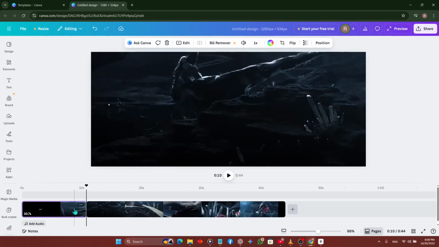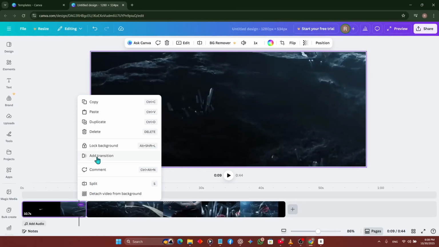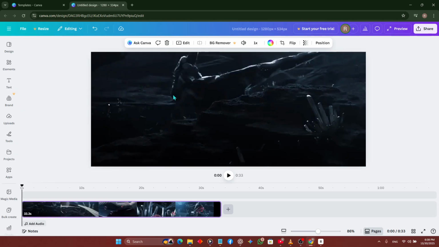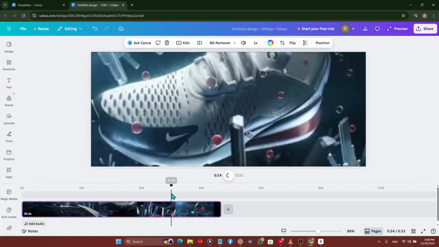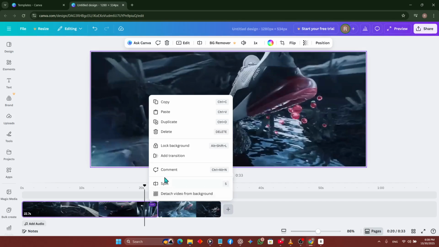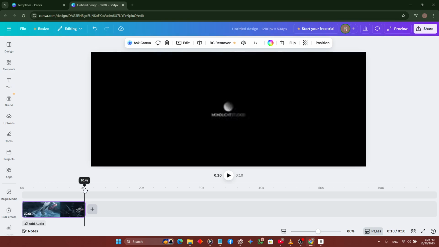Once you've adjusted both handles and are happy with your selection, click Done. Canva will save your changes and return you to the main canvas. You've now successfully trimmed your video. It's always a good idea to preview the edited video before moving on. Play it back to make sure everything flows naturally and no important moments were accidentally cut out. If you notice something you'd like to tweak, you can easily go back into trimming mode and make further adjustments.